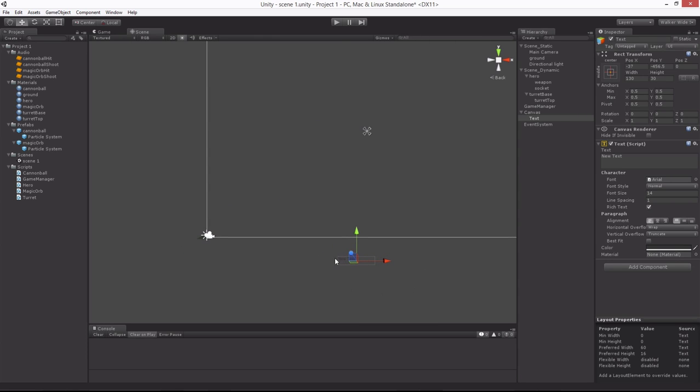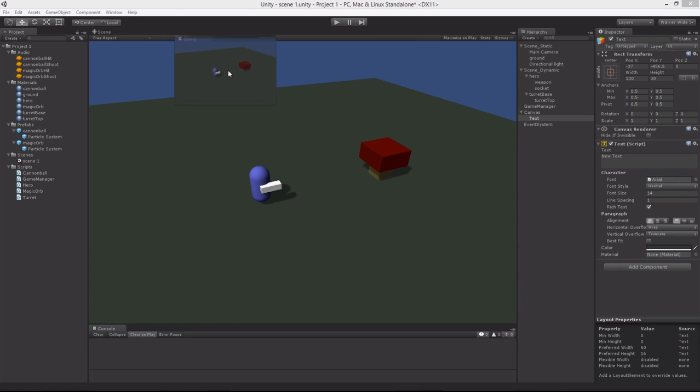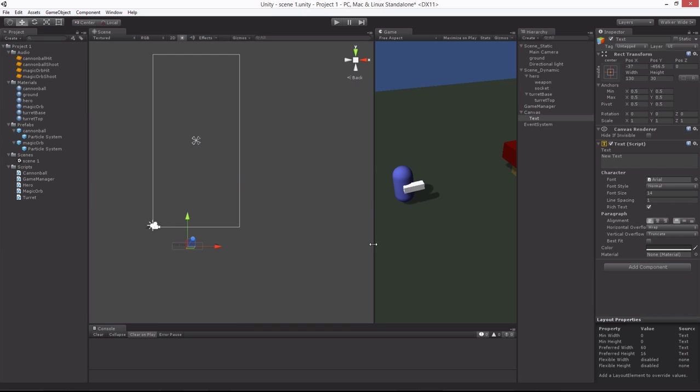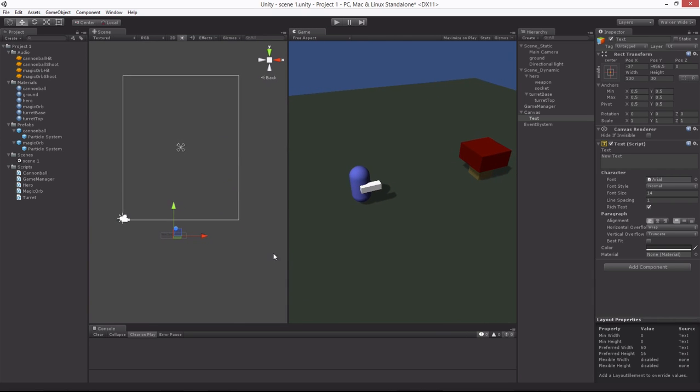We have a new text. This is just going to be a text label. It's just simply going to show information for us. At this point, a good thing to do is go to your scene or your game tab and just go ahead and tear it off and move it over to the side. And let's go ahead and make this half and half right here.